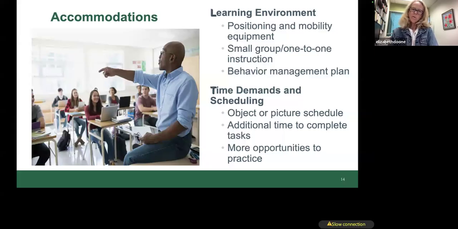But again, some of our students with ADHD, for example, need to be in the zone before they can start working. So maybe providing them an opportunity to hand it in the morning or at a different time. And then more opportunities to practice. Again, this is really important. So thinking about ways we could do this, having students go home and practice with an older sibling that you may have taught in years past, or taking some practice sheets and having peers work together at a later time, just as a support system, would be ways to do that.